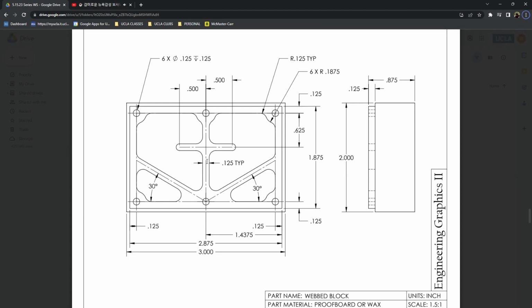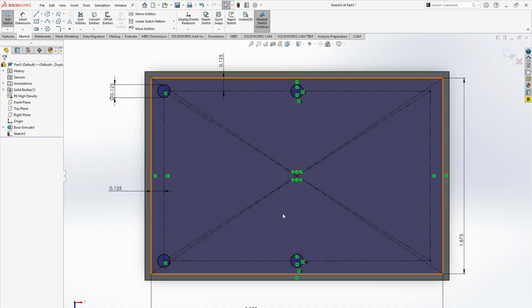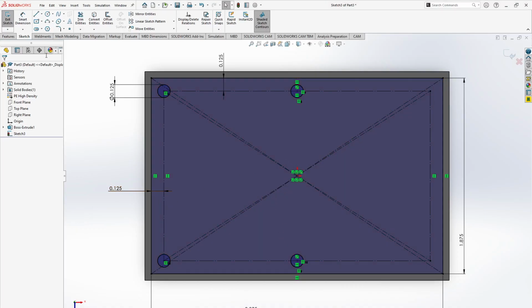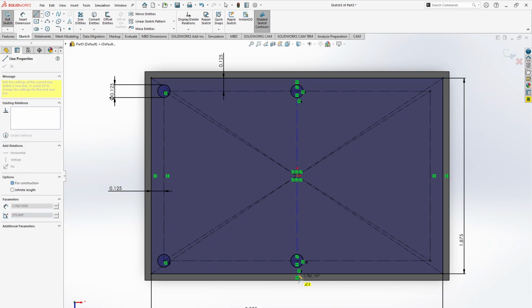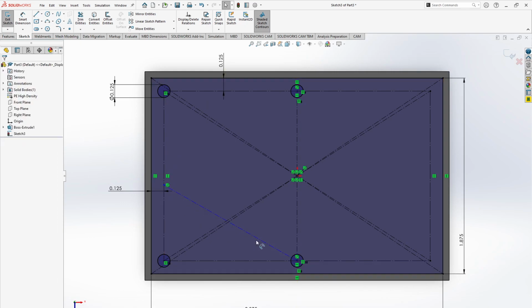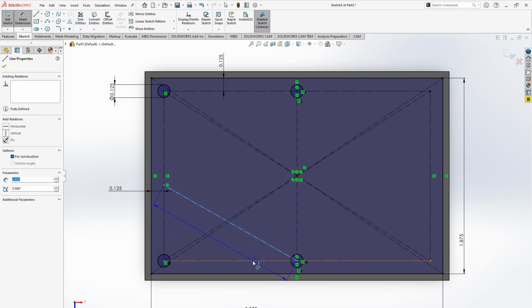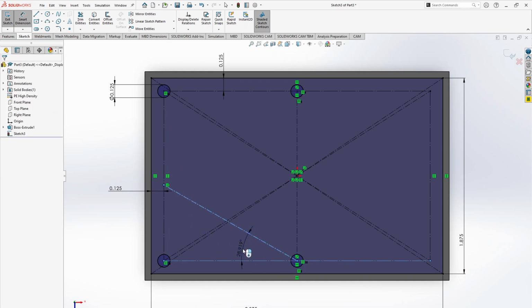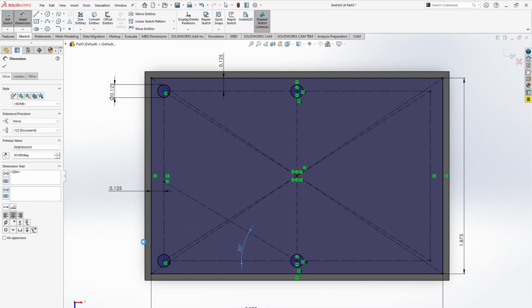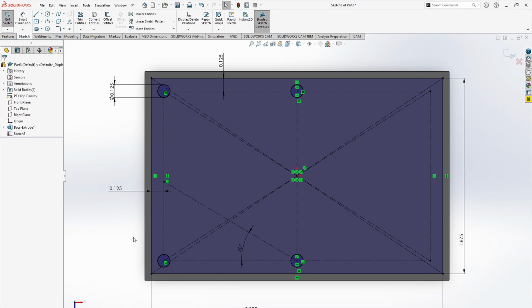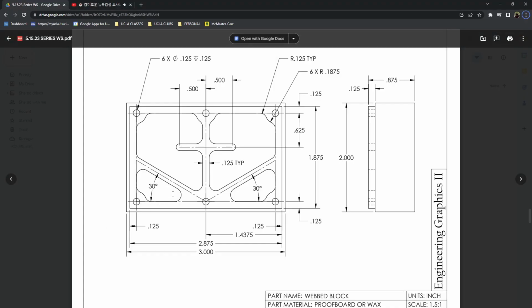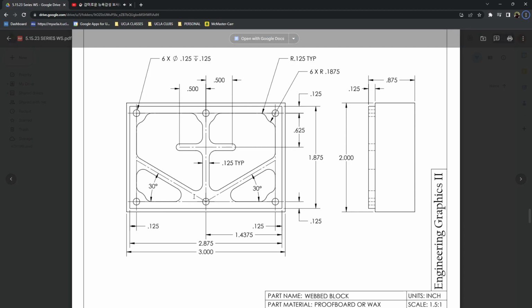Okay, next up is that we want these construction lines at the center and this angled line here. And I'm gonna create this center line here, and I'm gonna create this line here, and I'm gonna click escape, dimension this off of this line from 30 degrees. Cool. Yep, this line and this line 30 degrees.